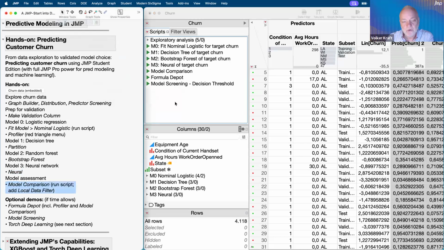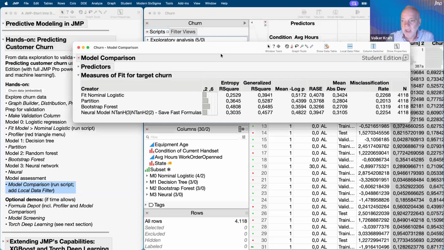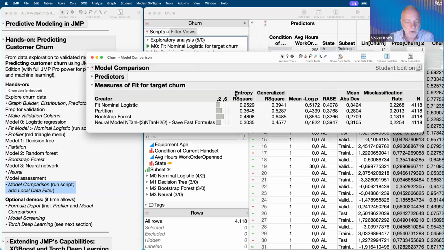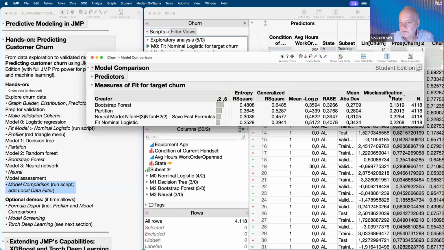And that could be used to compare and to assess all the different models we have so far. So here we have the measures of fit, some performance metrics here, and I can sort by misclassification rate. Oh, 13%.